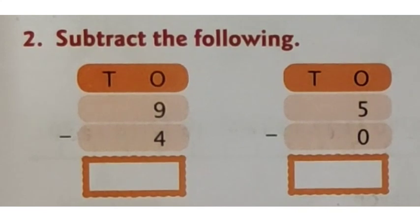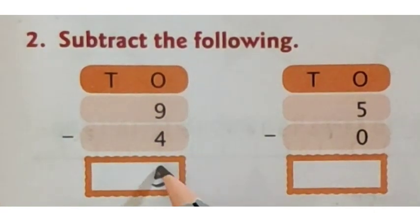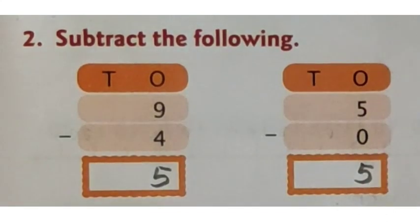Next, subtract the following. 9 minus 4. Stretch 9 fingers. Close 4 fingers. How many fingers are left open? It is 5. Write down 5 in the ones place. Now next, 5 minus 0. 5 minus 0 is 5. Stretch 5 fingers. Don't take away or close any fingers. 0 fingers. Now how many fingers are left open? 5. In the same way, you try others also, children.